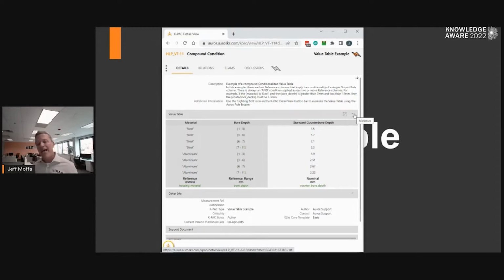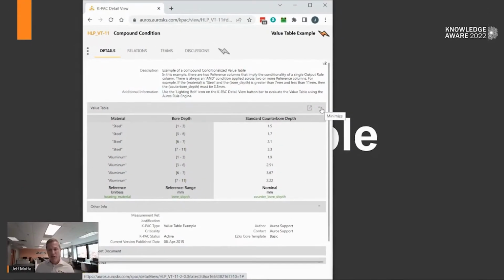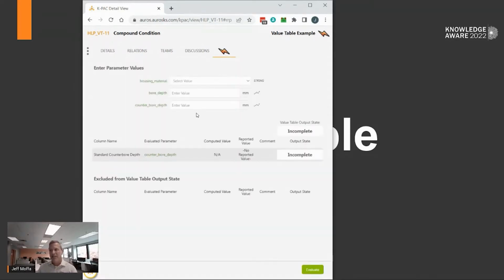So as an expert having to create knowledge, I could have written it up in text, attached an Excel file, or written a bunch of statements that say this. But this KPAC core logic gives us the ability to encapsulate the knowledge in a uniform format across authors, but also express it in a deterministic way that we can then test, right? After I authored this, the model can be exposed to the knowledge processing engine and we can test it.